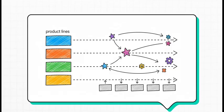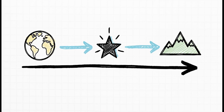And what's just brilliant about this format is how it helps you visualize the flow of work. You can so easily see how different product lines are all contributing to the bigger plan over time. This makes it a whole lot easier to spot dependencies between teams and manage your priorities across the entire portfolio. You can prevent bottlenecks before they even happen. But hey, swim lanes aren't your only option.